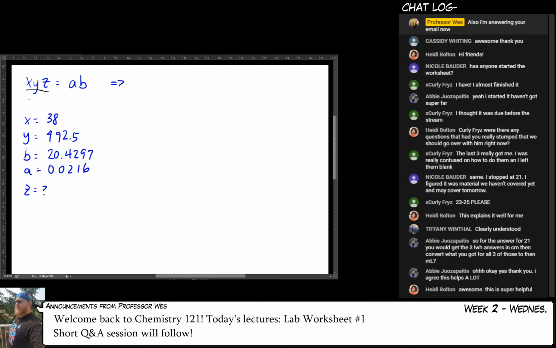And that something is, well, it's what we've been doing all along with dimensional analysis. If I want to cancel these out, I got to divide by them so that they cancel. But with equations, anything you do to one side, you must do to the other side. Otherwise, it's not an equation anymore. So having done this, my equation now becomes z is on the left and it's by itself. And then I have all this mess over here, AB over XY.